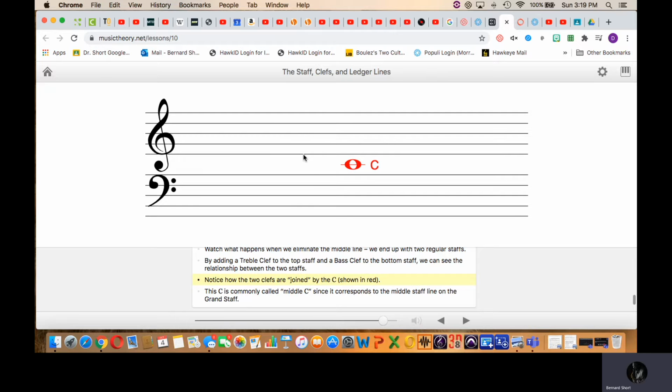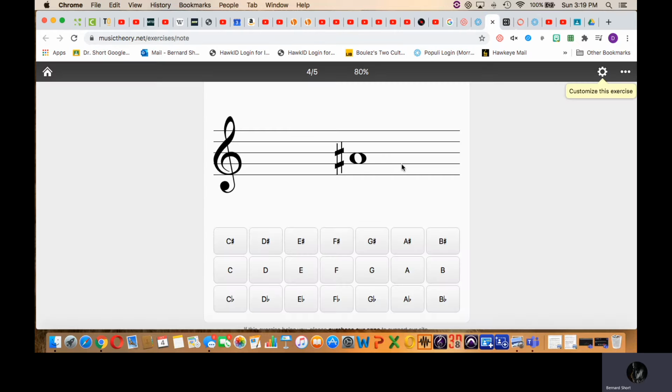Now, for the lines, every good boy does fine. This is the easiest way for you to remember the lines and spaces. Now, if you remember the lines and spaces, and you said face in the space, F, A, so you know this is A here. What is this thing? That's an accidental. That's a sharp. So I'm going to look down here. I got three different choices. I got A sharp, I got A, and I got A flat. Obviously it's got the sharp next to it, so I'm going to say it's A sharp. It's that simple.